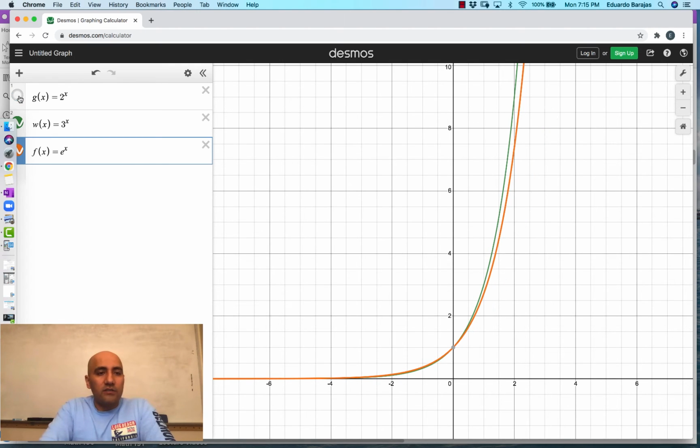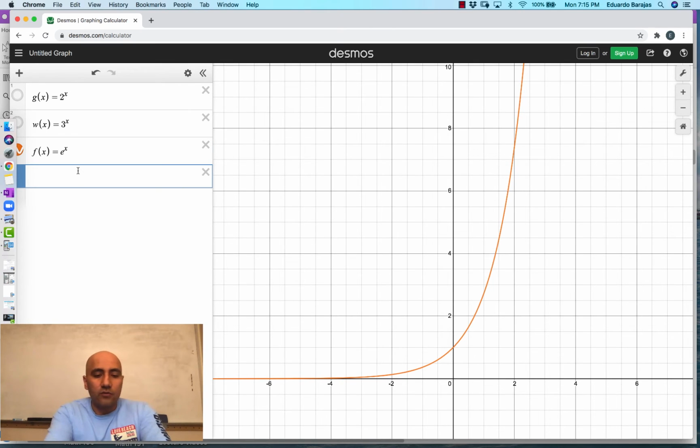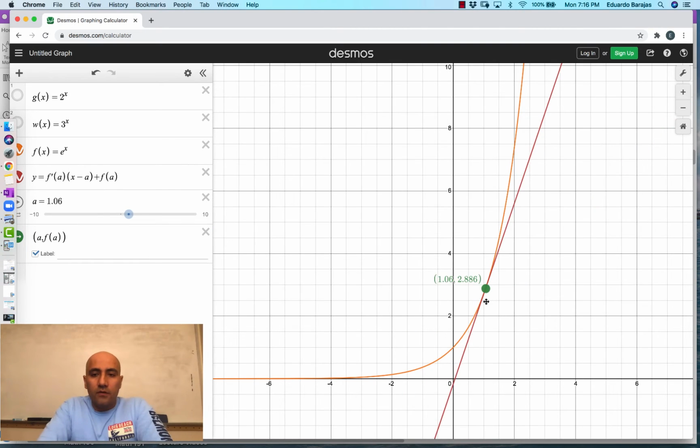Let me get rid of the other ones for now. Okay, so here it is. That's e to the x power. And if I want to find derivatives, let's visualize the derivatives. Okay, so the orange one is e to the x, and here's this red line that's our derivative function. We've seen this many times before. Hopefully we're comfortable with it. So when we say the derivative, we're looking for the slope of the line tangent, right? So I want the slope of this red one as it goes around it.